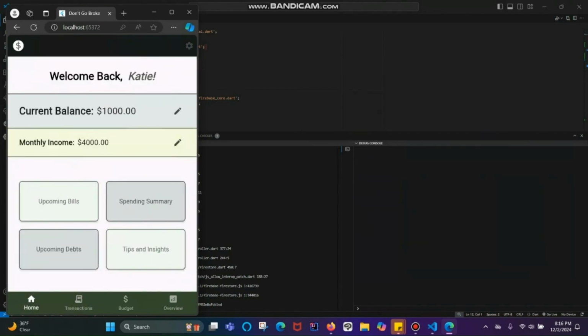Now, we initially planned for our app to be both manual and integrated with Plaid's API. And by the way, Plaid is a tool that allows developers to access and interact with financial data from banks and other financial institutions. So by using the API, we wanted to allow the user to actually draw their financial data from their actual bank accounts to use in the app.